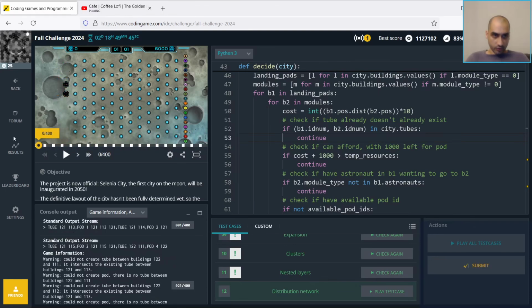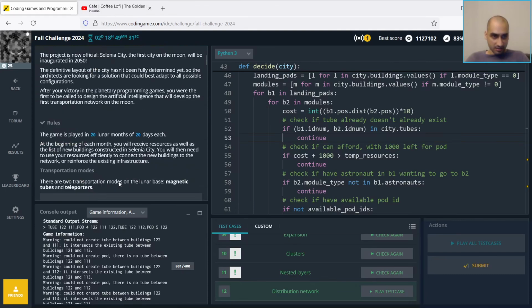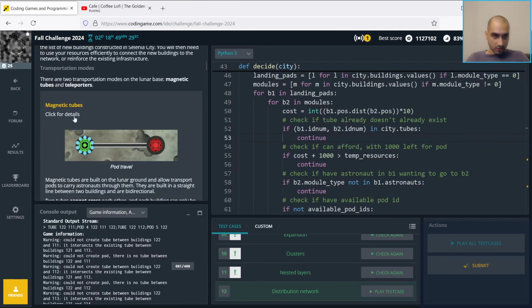Okay, we stopped trying to build links where they already exist, but we're getting a different warning. Could not create tube between buildings 122, 111. It intersects the existing tube to 121 and 113. Wait, what? Intersecting? That's a thing? Oh my god, I forgot.